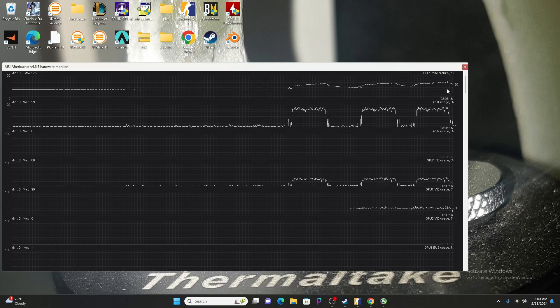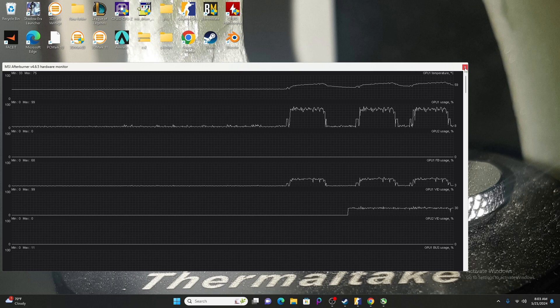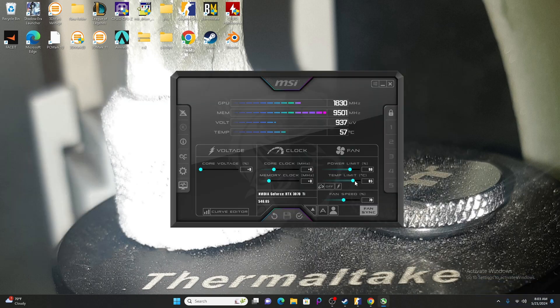A low of 166 — not too bad. We actually gained a frame, but that's just due to multiple factors: could be RAM, CPU, or a small GPU hiccup. So with the power limit at 90, fan speed 70%, after multiple tests we hit a maximum of 71 to 72 degrees. Remember, this is only 90% power and we are still hitting the frames we should be hitting at 100%.